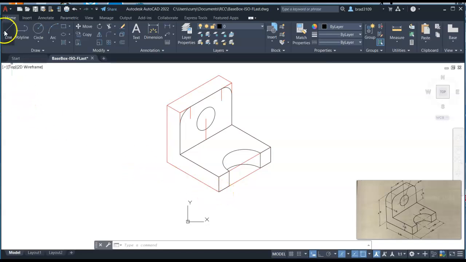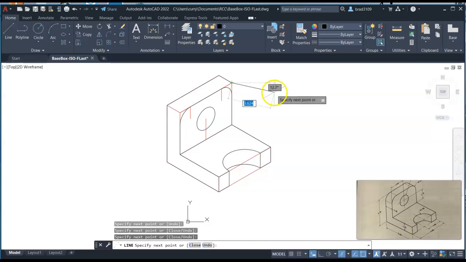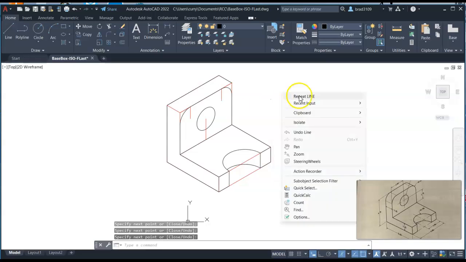So let's go back with the line tool. So we got this line going here, and we're not 100% sure. I'm going to go ahead and fill these in, but we know that that's not really where those lines are going to be in place. So we're going to have a line that's coming in through here, and we're going to have to sit here and think about how this is going to look.